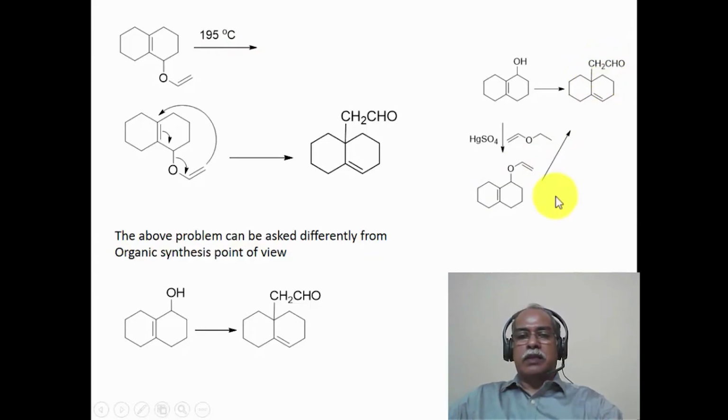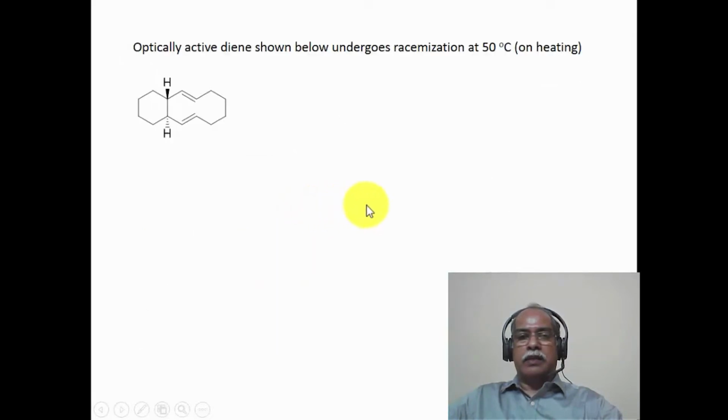So one can ask this question as a mechanistic question. One can also ask this question as a synthetic transformation question. Depending upon how the teacher views this particular question, the question can be framed accordingly as a synthesis problem or as a mechanistic problem. Now here is an interesting question.